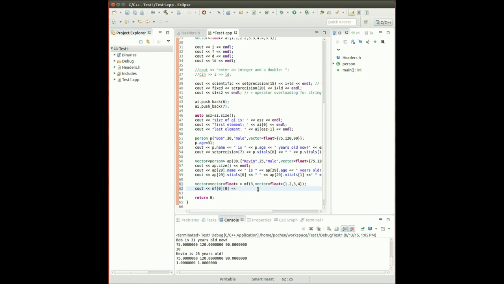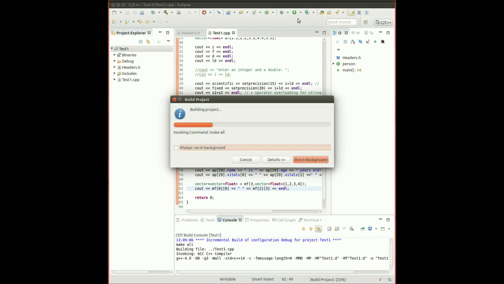And then suppose we give it a space, and then some other number, mf. Let's look at the last one, the last row. The last row is going to have a first index of 2, and then maybe the third column. The third column is going to be 4. I think 0, 1, 2, 3, yes, 3. Okay, so the printout should be 1 and 4. It's two numbers, 1 and 4.